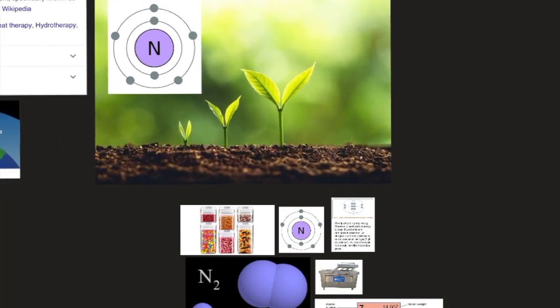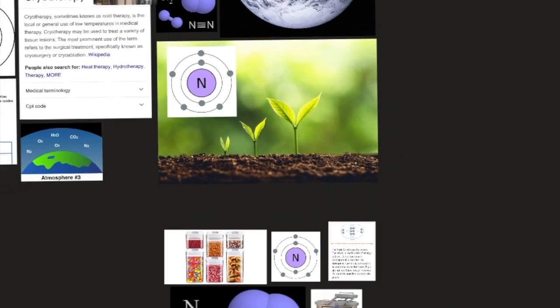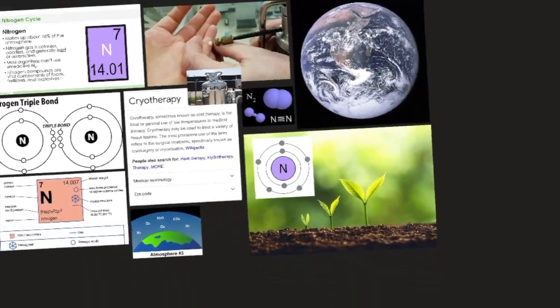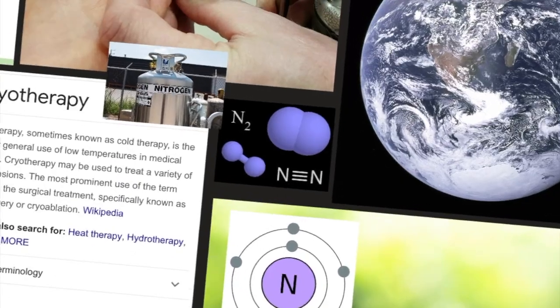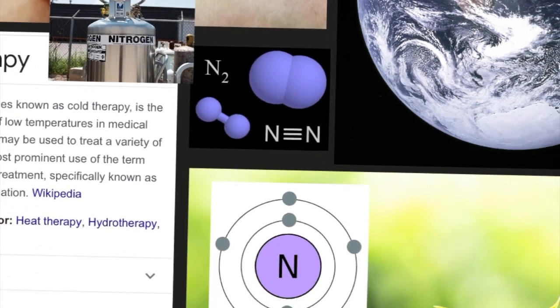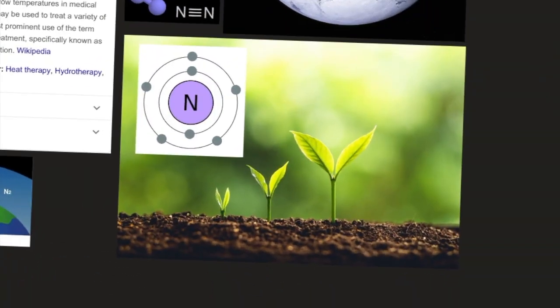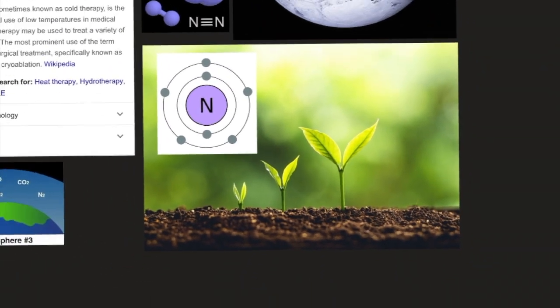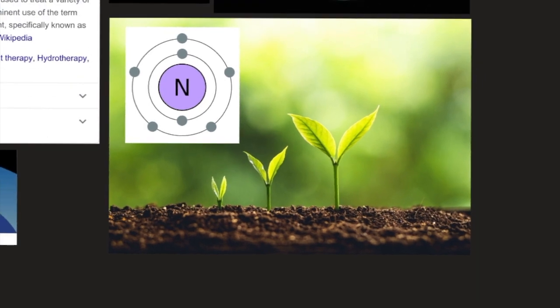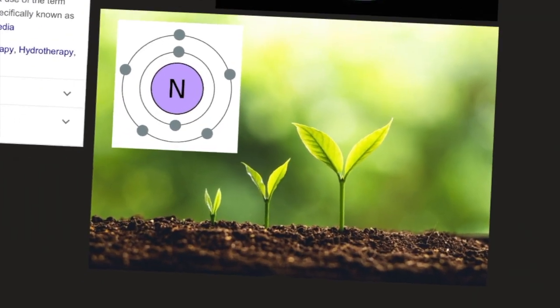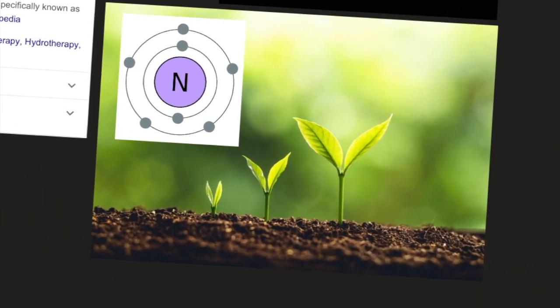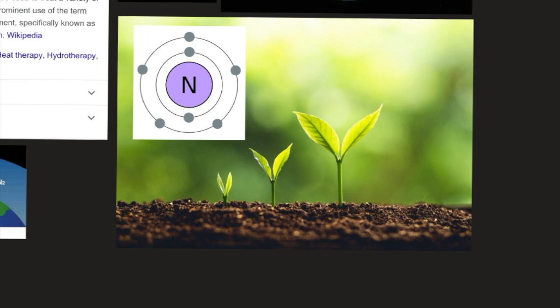So nitrogen is fixed into the soil. You can have it fixed through lightning because lightning is strong enough to separate the triple bond that exists between the nitrogen-nitrogen bond. Another way to fix it in the soil is through microorganisms which exist within the soil itself. They're able to break down nitrogen through processes which allows them to split the nitrogen-nitrogen bond. So they separate and the bonds are fixed within the soil as nitrates and nitrites. We'll talk more into detail about them later on in the video.